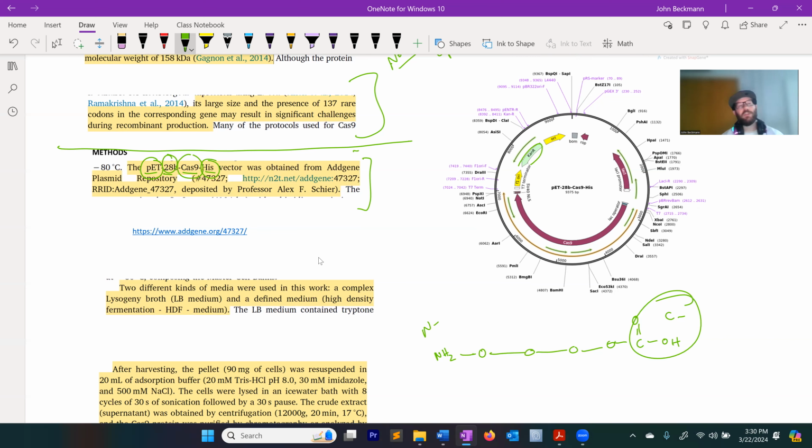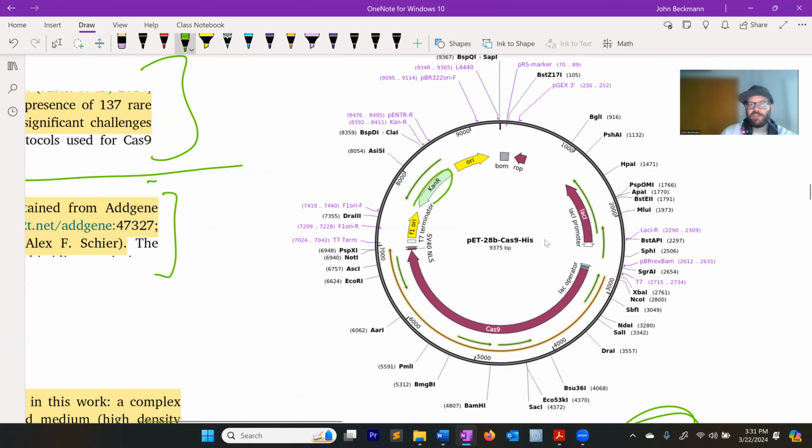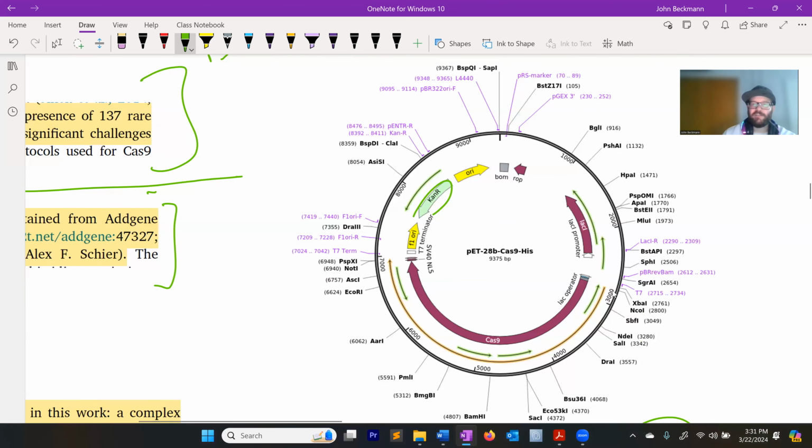Oh, okay. Well, can anybody help them? Yeah, it's an affinity tag. So the technical term is that it's an affinity tag. His6 tags encode the ability to bind to cobalt and nickel. And we'll actually talk about that purification strategy. But I point out this plasmid because you should have all this knowledge, and they actually list Addgene. You can click on the link and pull up the Addgene page and actually see the plasmid. I pulled out the map here so we could look at it and clarify some things.